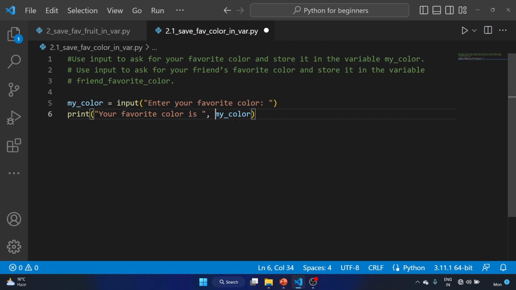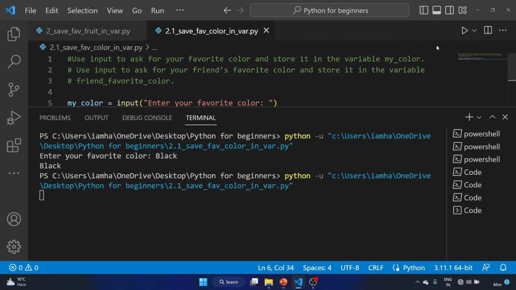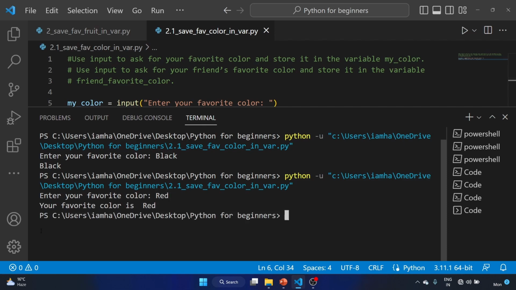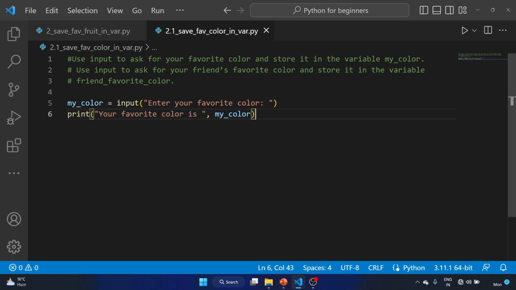Okay, we have stored our favorite color in this my color variable. So let's save the file and run the code. Red. Your favorite color is red. Great. And clear the screen. We have done the first part of the question.